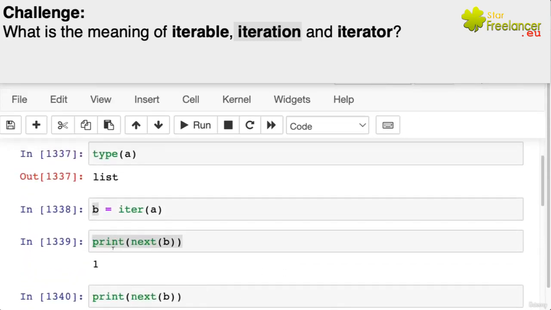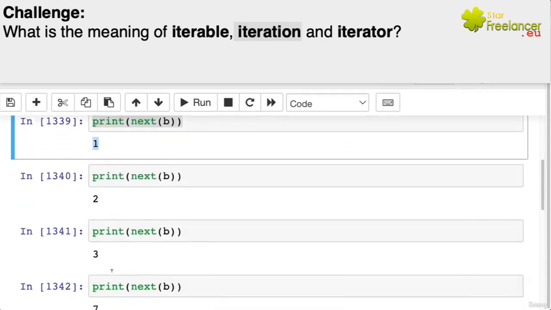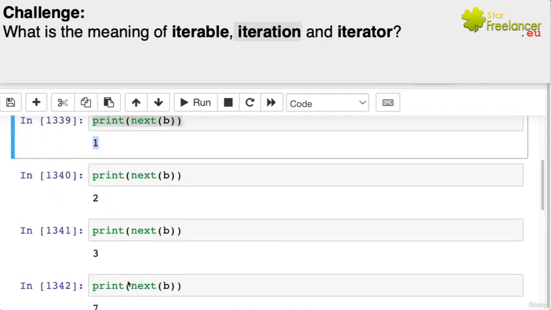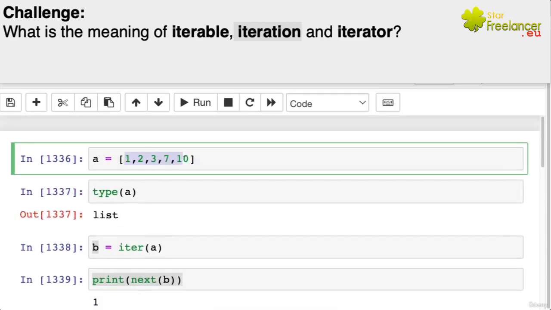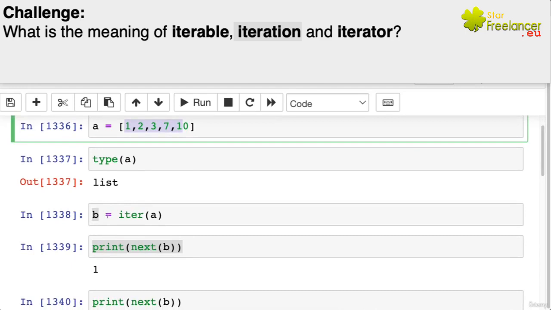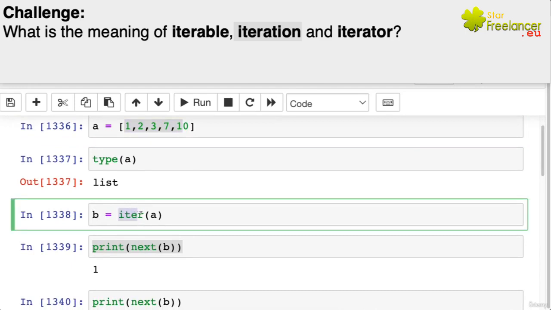Look at it. All these that you return, 1, 2, 3, 7, 10, they are all coming from this place. Remember, I applied this next on B. B is what? A. Meaning, what I've just done here now is, I asked this function, iter, to pull these objects. I put them here. Why? Because I want to use next to return each of the objects.